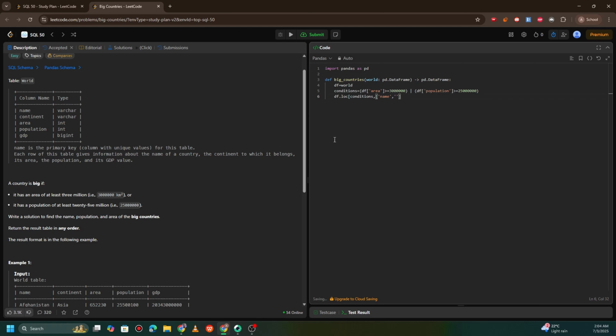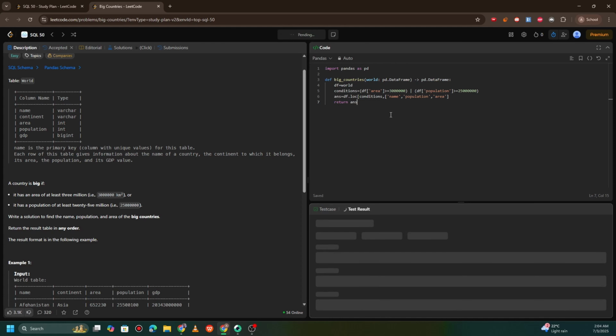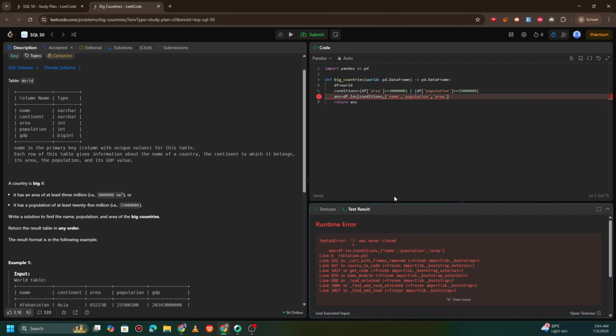Name, population, area, and you just store it in another variable which becomes your data frame. So return answer. Let's run it. Oh, there is one mistake here. This is not closed. Let's close it. Now let's run it.